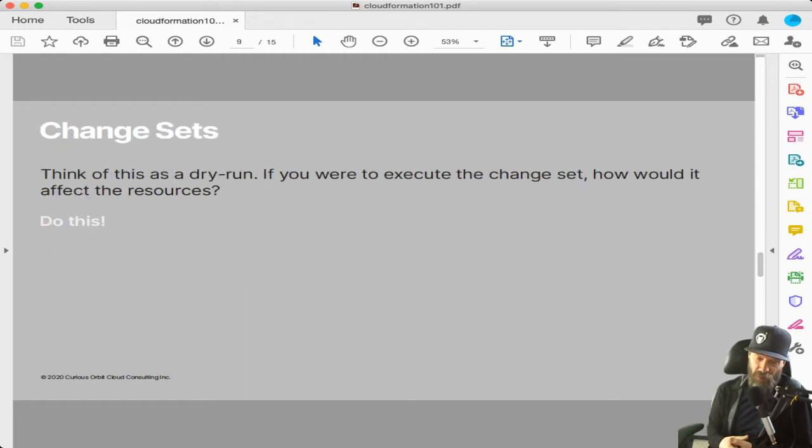So change sets are super important. I can tell you that this has saved my butt on more than one occasion, maybe where I'm working a little later than I should be and I accidentally typo something in a CI script and I deploy, let's say, the Route 53 template and I give it the EC2 stack name. Without a change set, CloudFormation is just going to say, okay, yeah, I know what you want me to do. You want me to remove all these EC2 instances and replace it with a zone in Route 53. Probably not what you intended. So a change set is a really important tool.